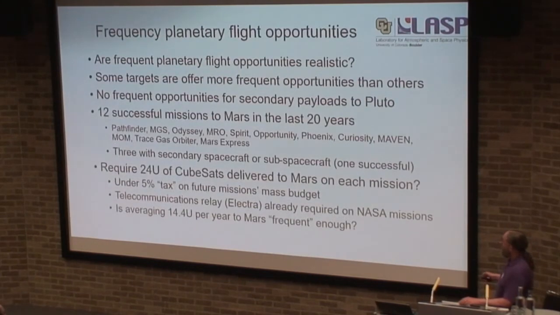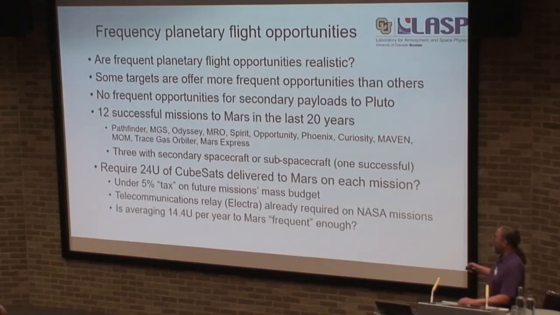A good question is what kind of frequency you need, because I'm saying that this works if you have frequent opportunities. And some targets are going to be a problem. Pluto is not, you're not going to get a secondary payload to Pluto anytime soon. But in the case of Mars, there have been 12 successful missions in the past 20 years. 3 of them actually had secondary spacecraft, although only one of them worked.